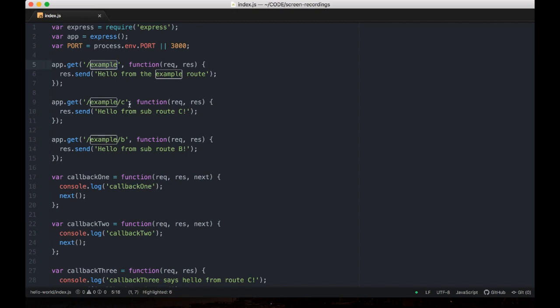Looking at the method on line 5, we can see that the first parameter passed is the endpoint, and that endpoint, when hit, will trigger the callback function. That function will use the .send method to attach a message to the response object. So when we look in the browser, we should see the message, hello from example route.